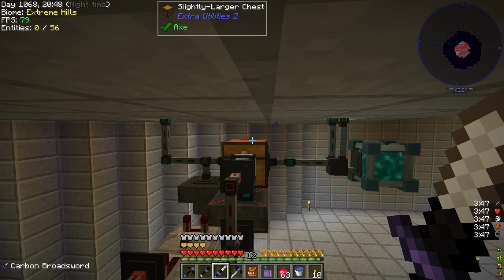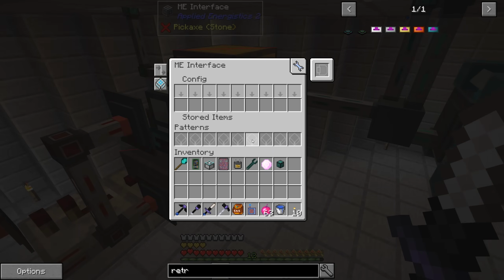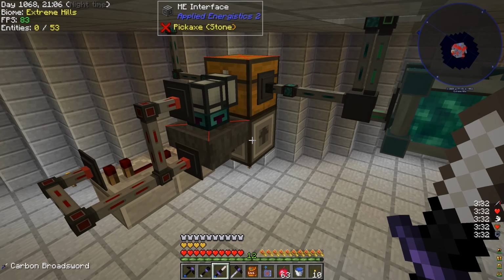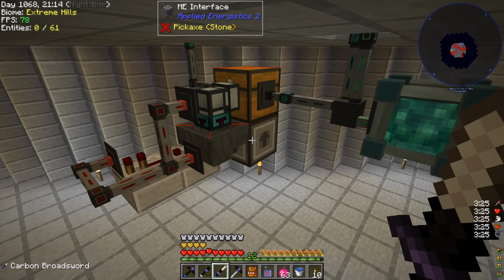You can use like a piece of cobblestone if you wanted to, as long as that's not a part of the crafting recipes. But anyway, it just has to be some kind of item that's going to prevent this interface from pushing the next recipe in. Again, if it pushes more than one recipe in there, we'll have too many items and the craft will fail, right? Okay, so that slime ball just makes it one recipe at a time.